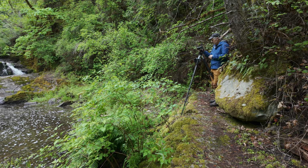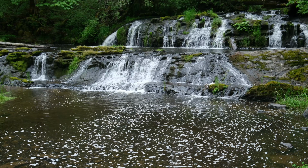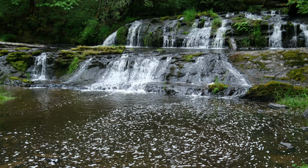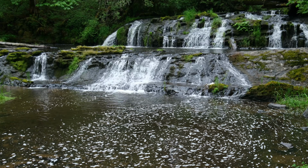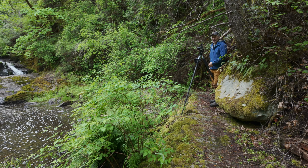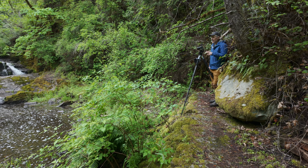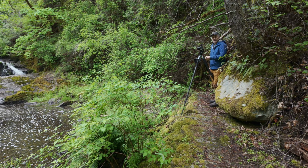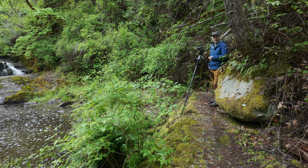Now my shutter speed right now, I'm at ISO 64, and I've got it down to 29 seconds or so. So that's plenty to get that beautiful swirl. And the water will be quite blurry at that speed, but it doesn't really matter because there's not really that much water anyway. So you'll be able to see all the details around those waterfalls. And the other nice thing right now is that it's very calm. So all the leaves and the trees and the branches and the grasses are really quite still. So it should be a really nice, sharp, crisp image.